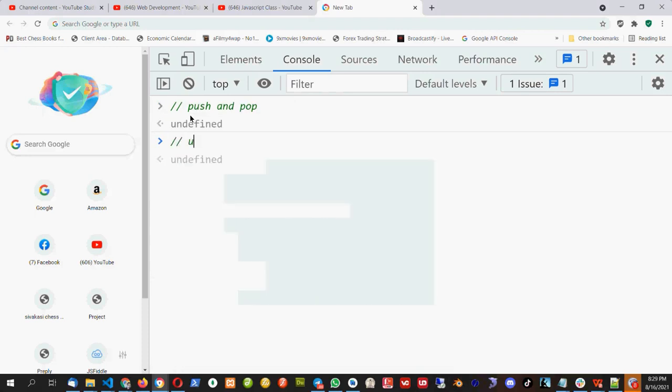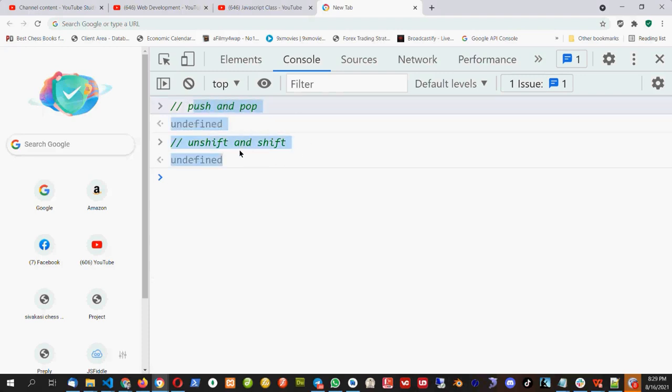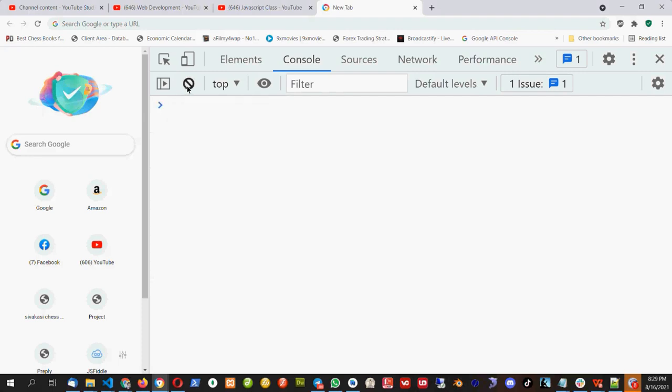Tomorrow we will do two more things, that is called unshift and shift. Then we will do some projects, some problems, using these four. Right now I will do a refresh of our array basics again.